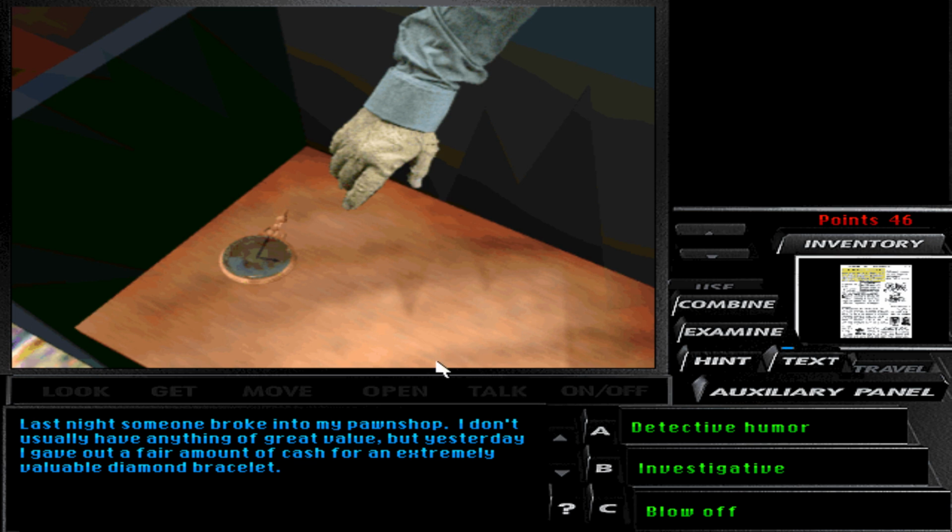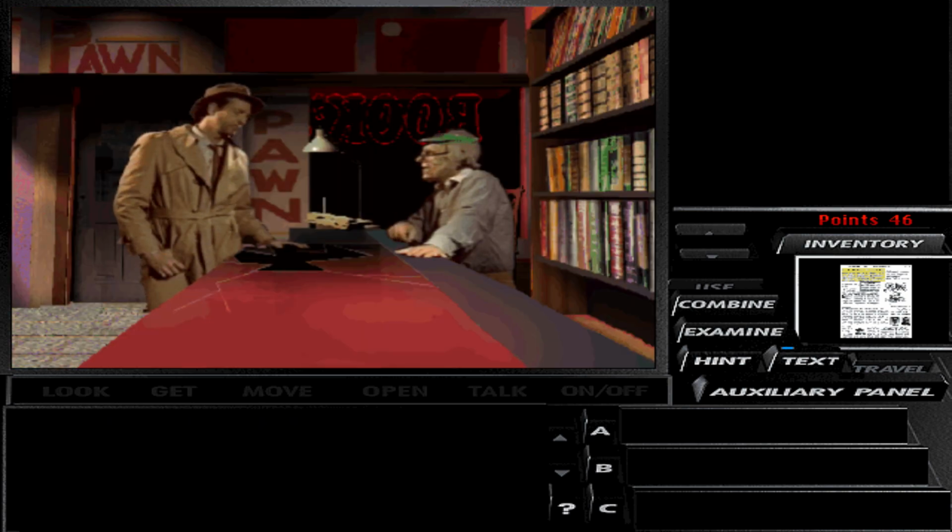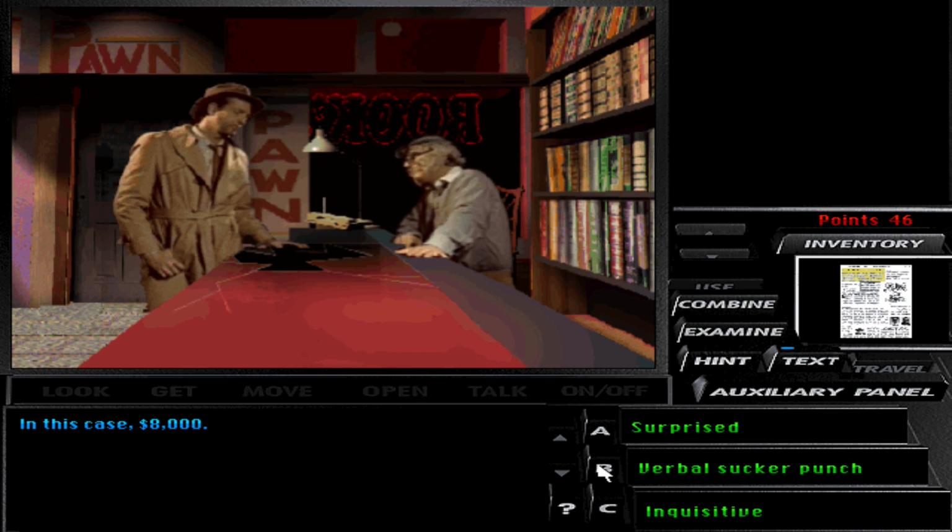I wonder if the person who's trading in the diamond bracelet at a pawn shop and then somebody comes in and steals it back. Just the frequent release and catch. Not quite a catch and release, a release and catch. I'll try to be the professional PI. I'll go with investigative. How much is a fair amount of cash? In this case, $8,000. That is a fair amount of cash.